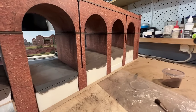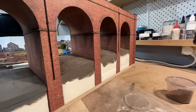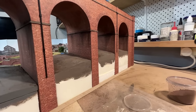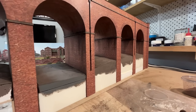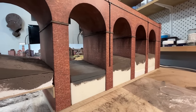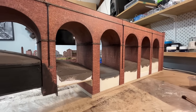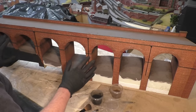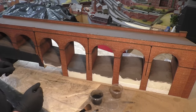So I think it's starting to take shape, and it's looking a lot better now that we've got this weathering taking place. It's really starting to take on that really organic feel about it, more natural look. So now it's a case of finishing off with the fascias of the viaduct.